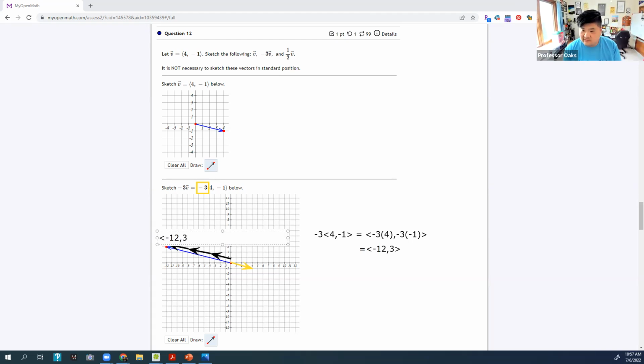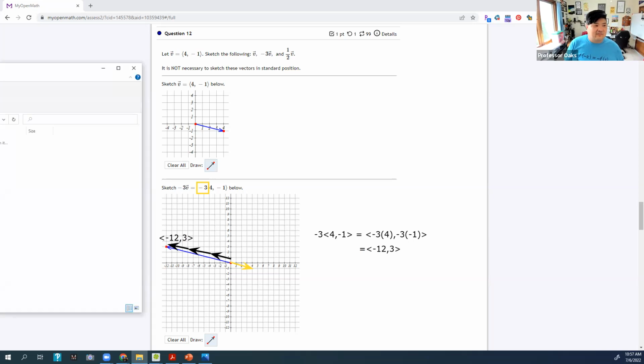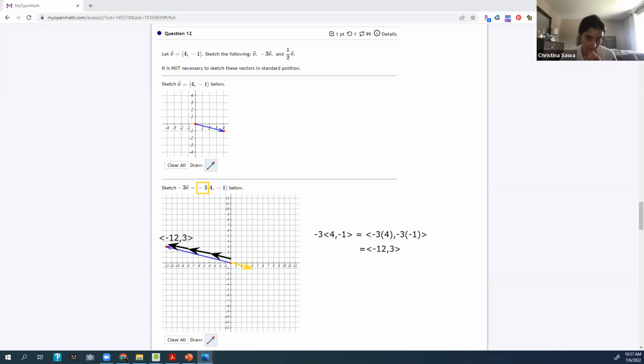-12, 3. So at the very least, does this seem less intimidating than it was before? Yeah, I don't think this is as bad as it seems. It's more logical than it seems, isn't it? Yeah, question 1 and question 2 are pretty easy, but the ones I have to work on the most are questions 3, 4, and 5. It looks hard because I really haven't tried them, but once I try them, I think I'll be fine. Yeah, I think so too.